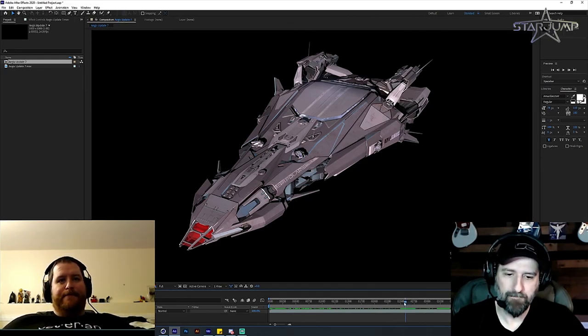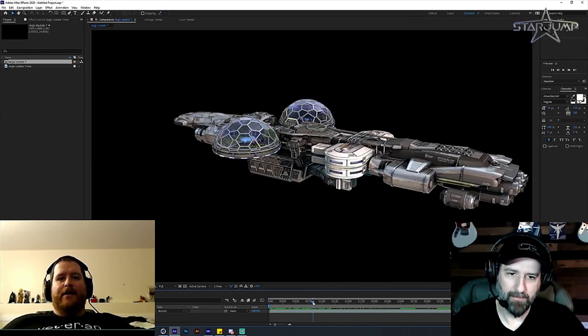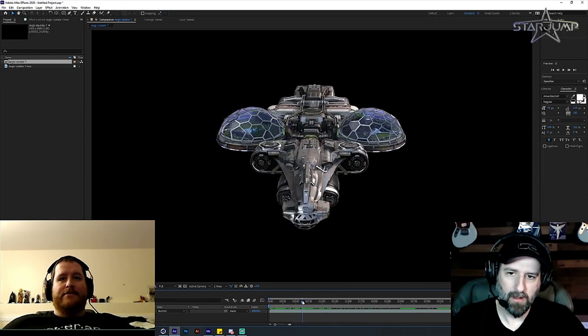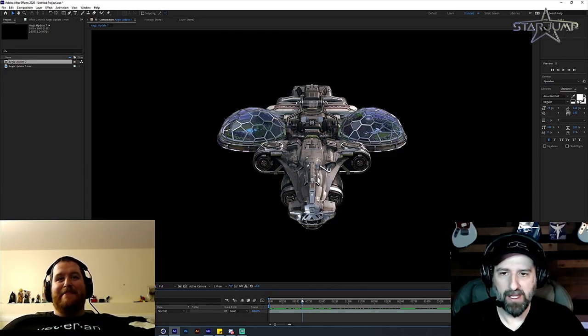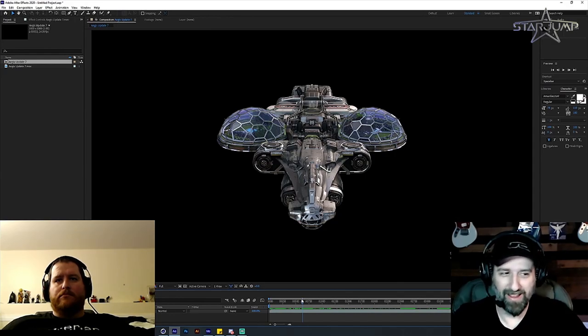So the other one that everybody's here for is the Endeavor. And you've got a lot of stuff going on. So the Endeavor is the biggest undertaking I've taken for any of the cinematics, whether it's the Crusader one that's being worked on, the Aegis one, or last year's Drake. The Endeavor, it's a monster of a ship. There's no other way to say it.